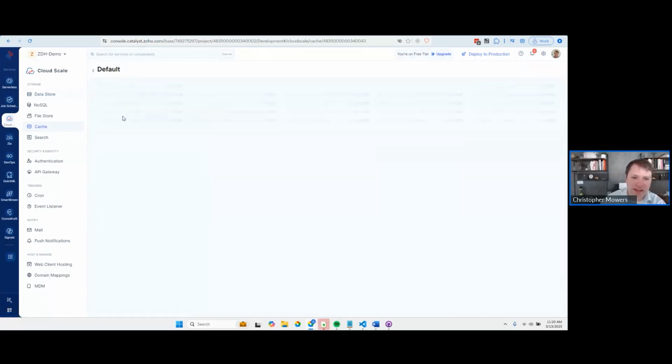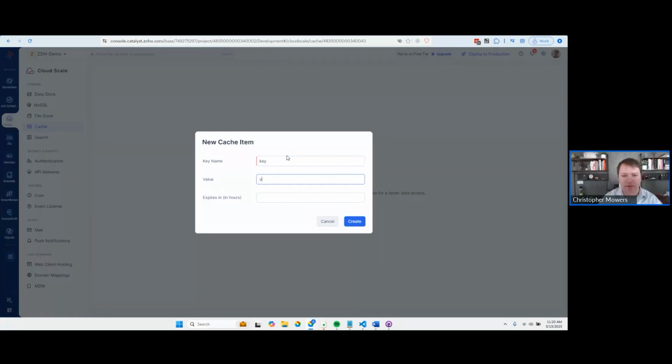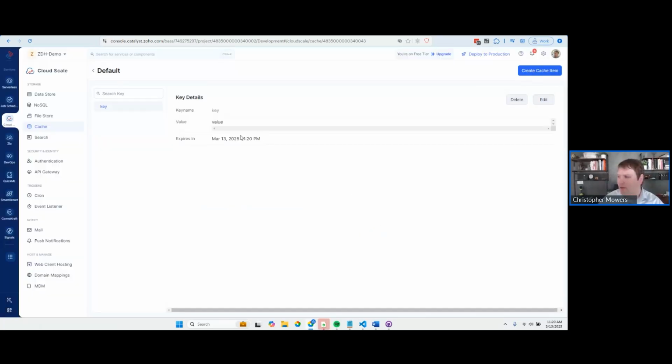So you can build different segments, kind of like a table basically, and then the key, here's my value, 2 hours. That will be here for 2 hours, and then it will just simply disappear. So it's a good way to store ephemeral data, and it's very fast. It uses Redis, which if you're familiar with Redis, you know is one of the industry leaders in terms of a cache.